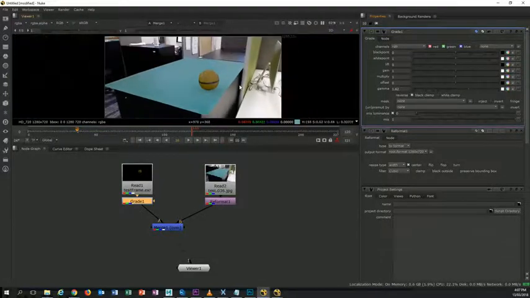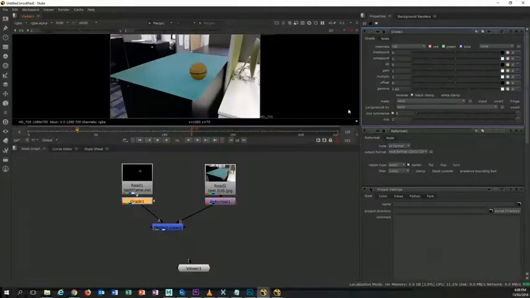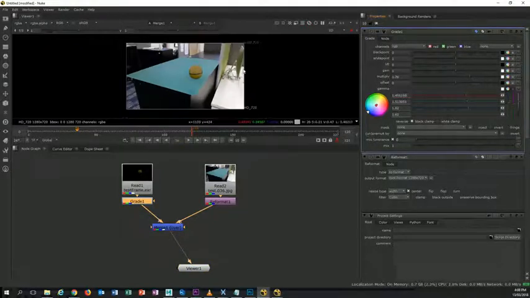Okay, so the gamma is set. So I think that there's a bit of bluish everywhere. So I click here. I move to blue a bit. More of some multiplication. All good.